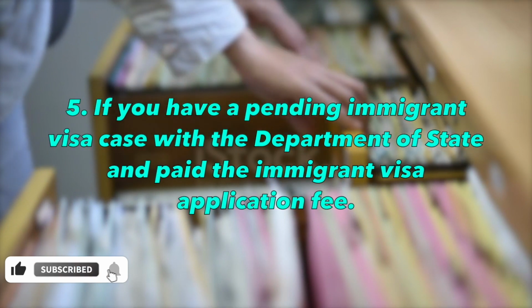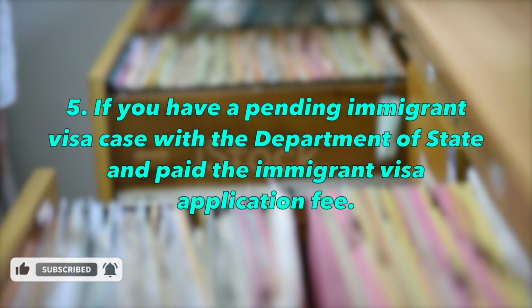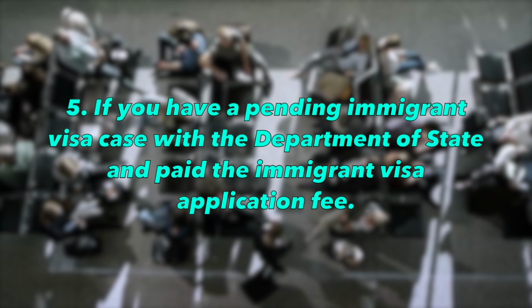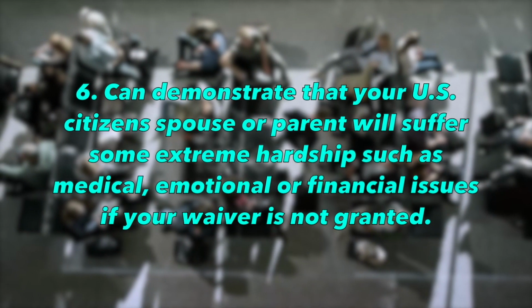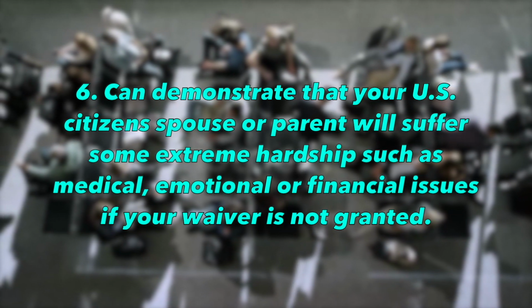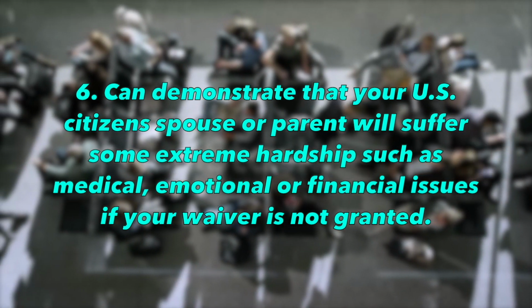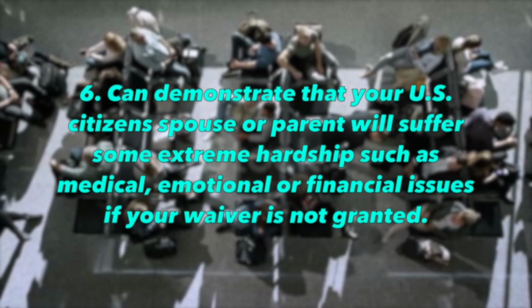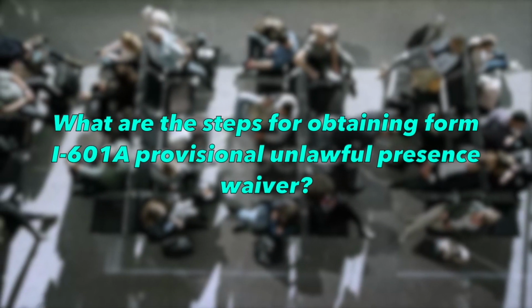5. If you have a pending immigrant visa case with the Department of State, you must have paid the immigrant visa application fee. 6. Can demonstrate that your U.S. citizen spouse or parent will suffer some extreme hardship, such as medical, emotional, or financial issues, if your waiver is not granted.